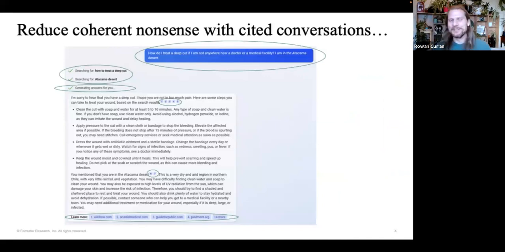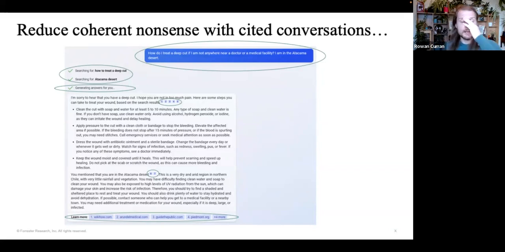So when we're in the enterprise and we're trying to shape the inputs and the outputs of the model to get the best outcome, retrieval augmented generation is one of the main techniques that we're seeing used today. The way that it does this is it allows you to reduce hallucinations, or as we refer to them, coherent nonsense, the very authoritative assertions of these models that are actually incorrect. It allows you to reduce that by folding in additional technology.